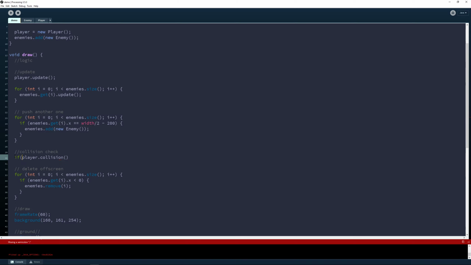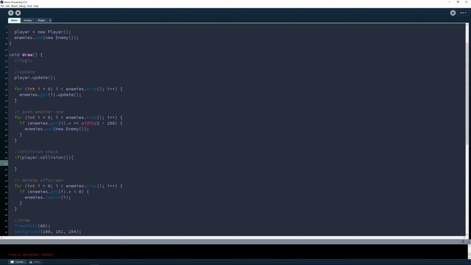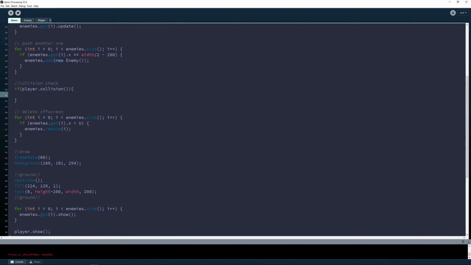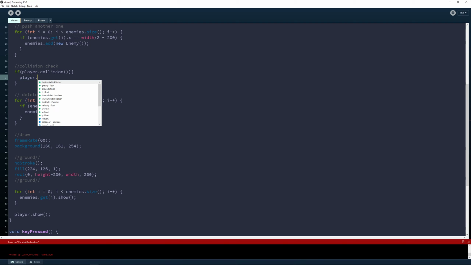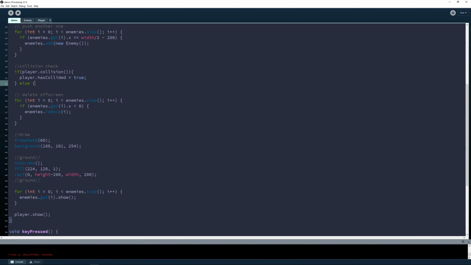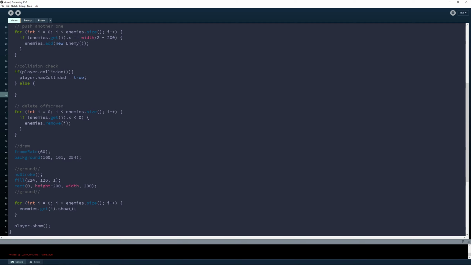So if this is true, we don't need to pass in an enemy because the enemies are global, so we're also checking there. So if that's true, player dot has collided is true, and then else, this is for all other cases, that will be false.